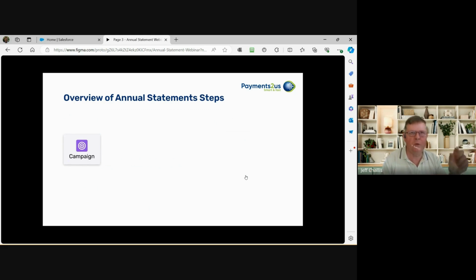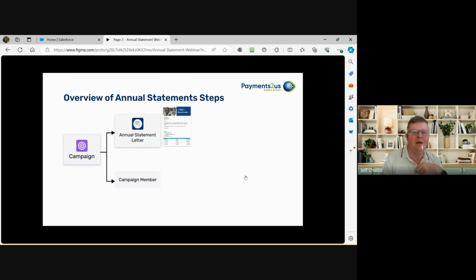So we have a campaign, and that's where we're going to group all of those contacts. That campaign is going to be linked to an annual statement letter. The letter has the text on it, and the columns that we're going to include. That is actually a PDF that will be attached to an email that will be emailed out to your contact or your donor. If you don't have an email address on file, we have some options there where you can download the PDFs, or you can send it to a generic receipt email address and then pick that up. Some people set that generic email address as being like a printer. So if you've got email to print, that's a good option. So we link what the letter is for that particular campaign.